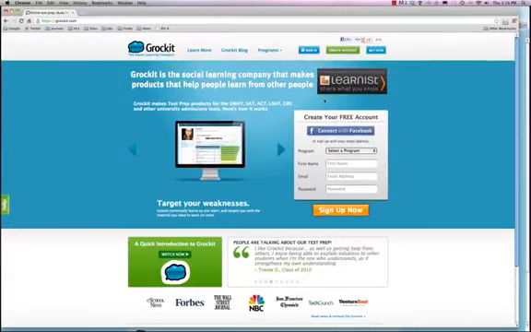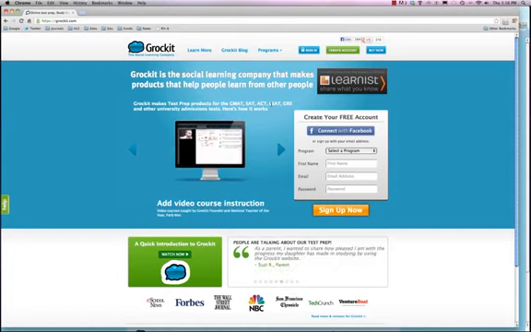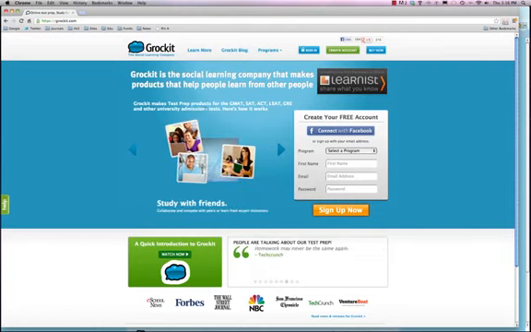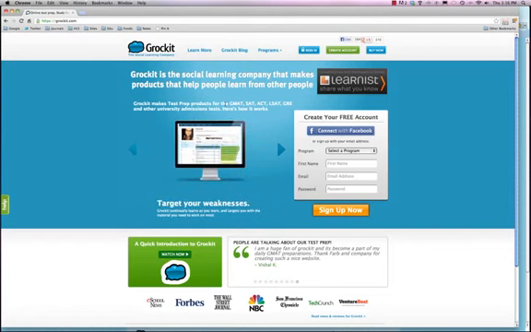If you watched the modern lesson all about Learnist, then you know about Grockit. Grockit are the people who have a really awesome online tutoring tool that you can use for free for a little bit, and then you have to pay to continue using it. But it has a lot of great tools for free for quite a while. So you can basically use Grockit for test prep for the GMAT, SAT, ACT, LSAT, GRE, and a few other university admission tests.